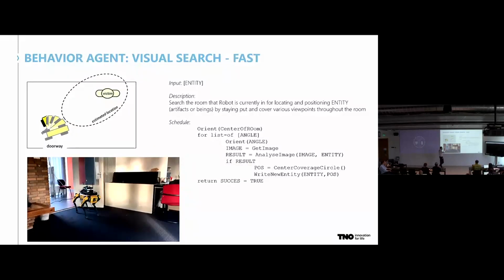And this is also an important one, the fact that it knows that it successfully finished it, yes or no, because normally you wait for 20 seconds or 30 seconds or a minute or whatever you're waiting for, but if it can deliberately analyze whether it is done with its action, so whether it has completed its entire behavior tree, it should say that so that you can continue. Otherwise it failed.